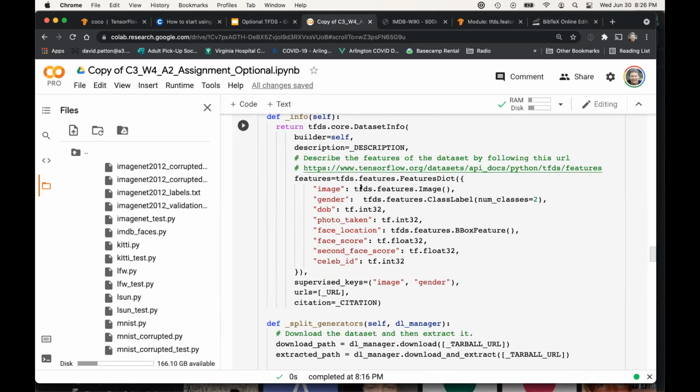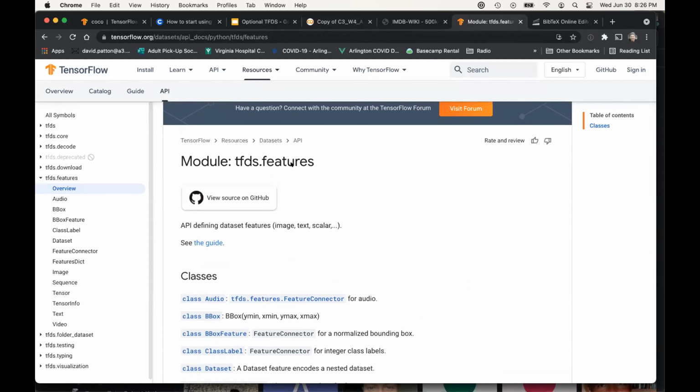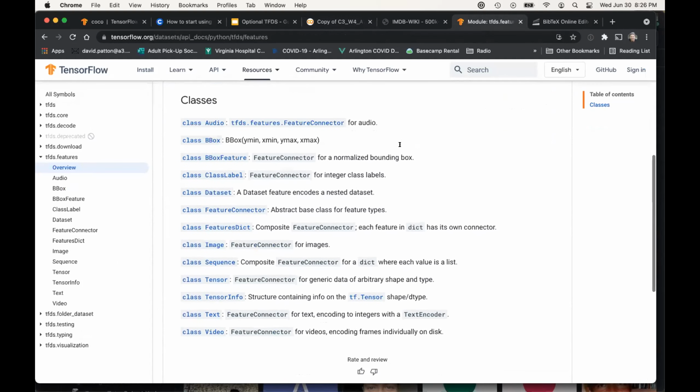And for each of these, you want to give it the type, right? So it's the dictionary, that's the name and the type. And in TFDS, these are the types that are available to us. So this is the features and the different types of things that we can have. Class labels, everything's pretty standard that you might see in the data, sequences. They recommend that you try to be pretty specific. You could put everything as a tensor, but it would not be the best data set. It doesn't tell the end user. We would have to do a lot of investigative work to figure out what the features were if all it said was they were just tensors, right?